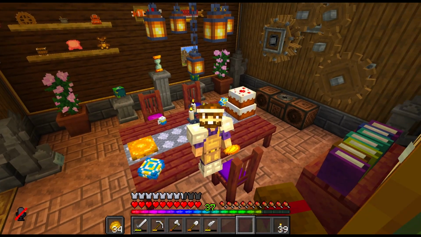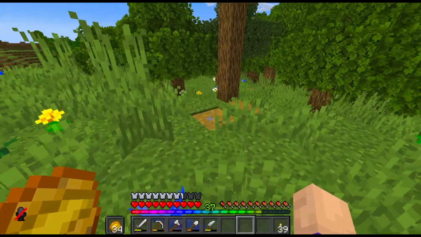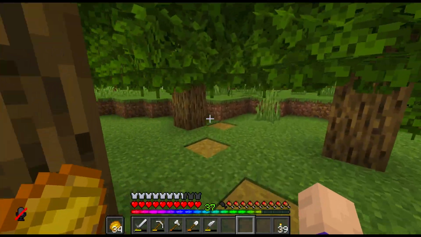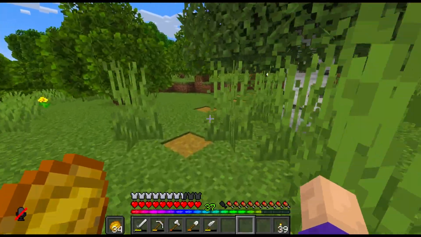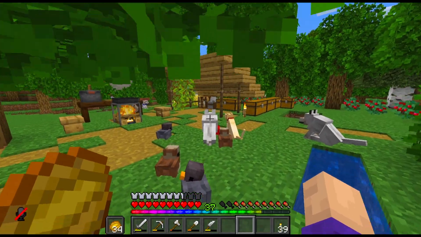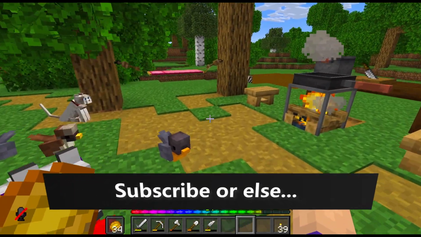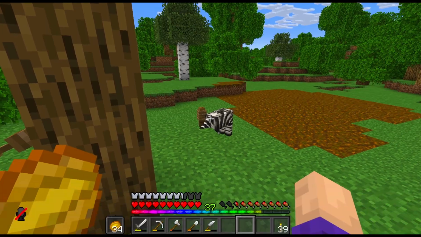Now we need to go and drop off a little gift to Cheese. I think this is Cheese's pathway. I think we're getting closer to our base. This is a long pathway. Oh, I see some stuff over there. Oh, yep, this is Cheese's area. Wow, she's got so many birds. She's got some kitties. She's got some dogs. She's got a zebra. Ooh.